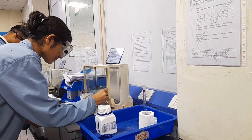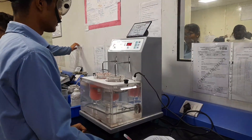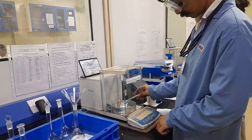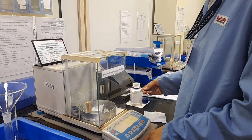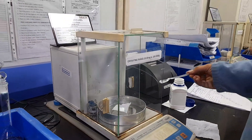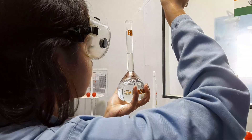A Center of Excellence for Quality Control, Quality Assurance, and Manufacturing in the pharmaceutical industry plays a crucial role in ensuring product quality, regulatory compliance, operational excellence, and manufacturing efficiency. The QA/QC COE purpose is to drive excellence, standardization, and innovation in quality systems across all pharmaceutical operations. Core functions include standardization of QA/QC processes: unified SOPs, batch review systems, deviation management, and CAPA tracking across all sites.